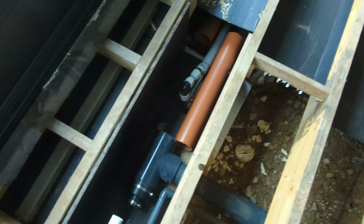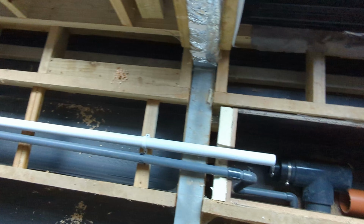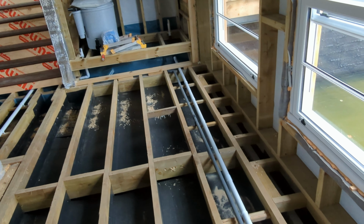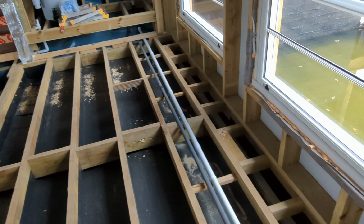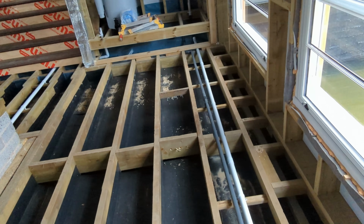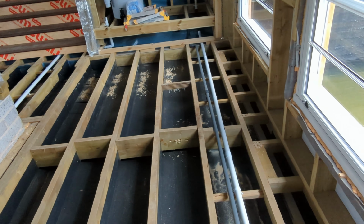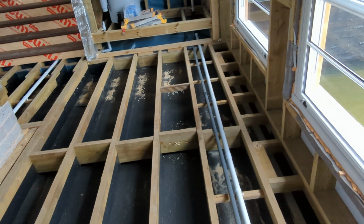So I'm going to retrofit something to make that work. And then the pipe is running pump-fed along, up and into that pump cupboard. They're going on an Easy Pod for the time being, but I have advised that there might need to be a bigger filter in the future. They don't want too many fish in the pond. They just want it to be like a novelty show piece.